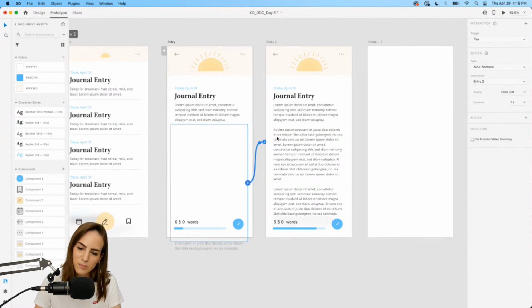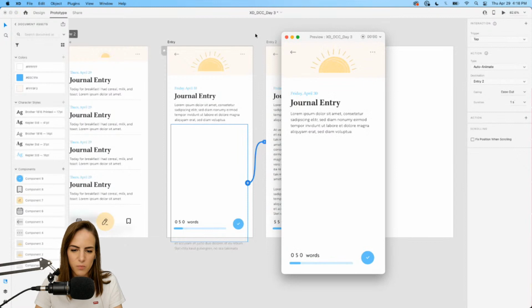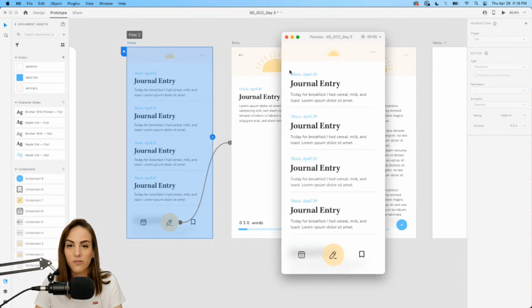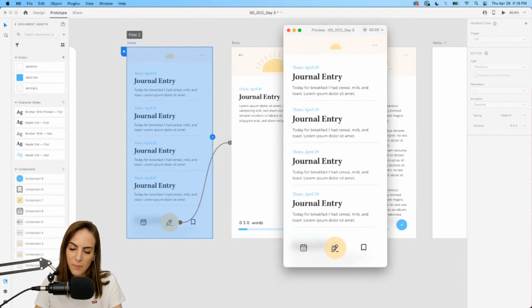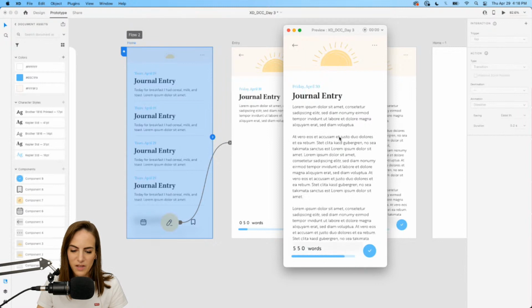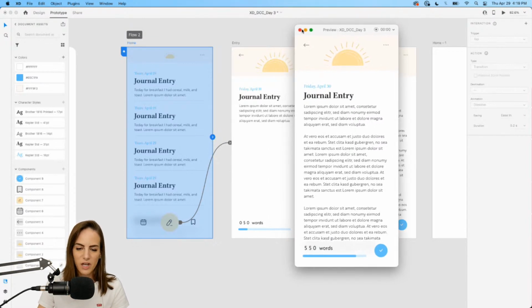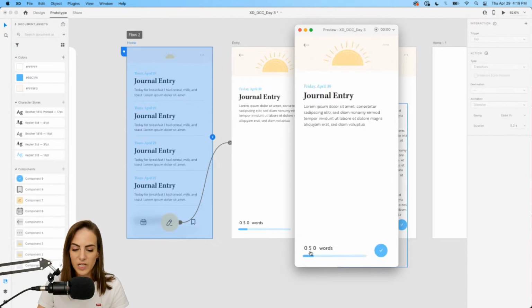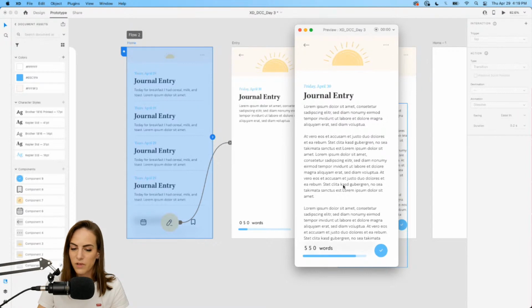So let's hop back into the prototype tab and make sure that all looks good. Tap, Auto-Animate, ease out, 1 second, looks great. So let's go ahead and preview this. We can preview from the homepage. So we tap our little compose icon, and we get our journal entry. We've only written about 50 words or so, but when we tap, look at that. It was kind of quick, so let me go through that again. We tap, and you'll see at the bottom here, we've got our numbers scrolling through, we've got the words coming down, and we've got the line going across.